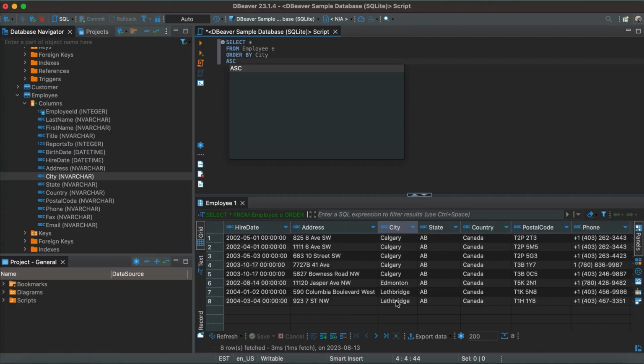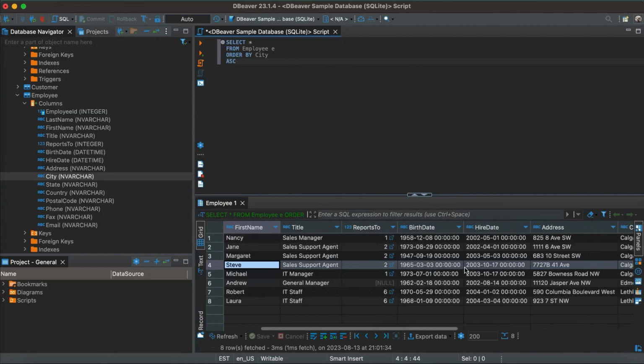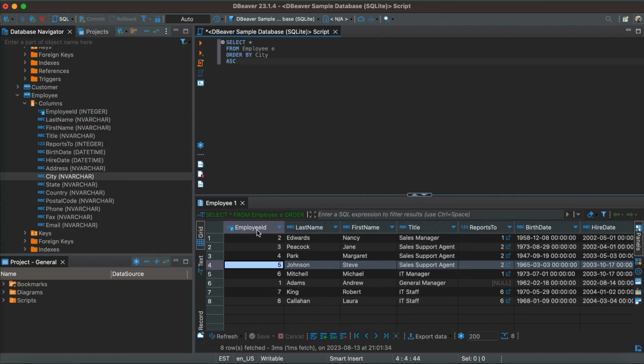Now let us do the MIN and MAX value syntax. Using that, let us look at maybe the employee database. Let me see what we can play around with.